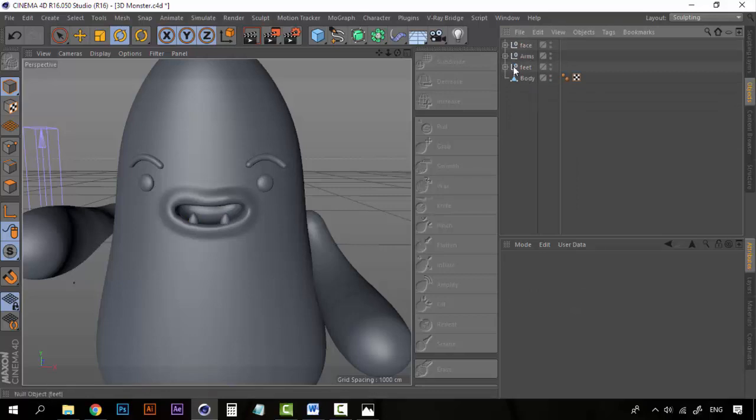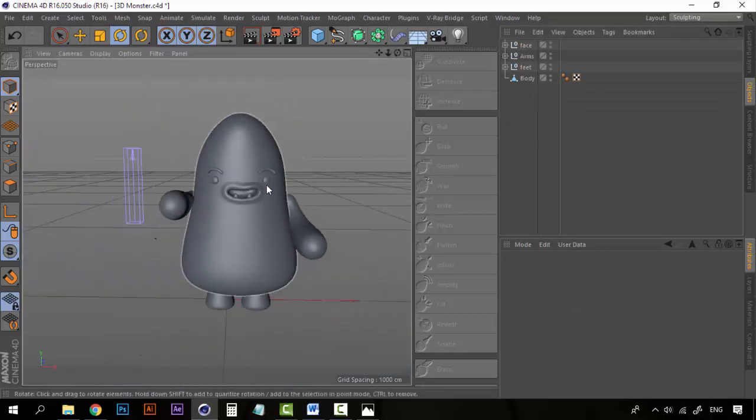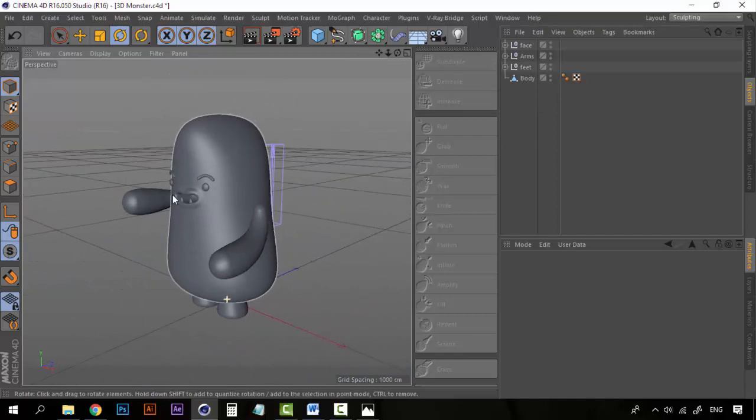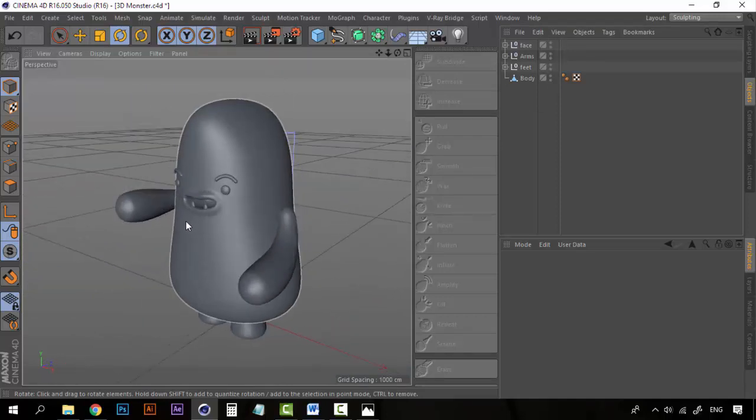So we're going pretty well. You can see how cool the monster looks. And we're almost done with the modeling of the 3D monster. All we need to do is to create some details. I want to create some spikes here on the monster's head. And of course he is juggling, so we need to create the balls here on these arms. So let's go to the next lesson.